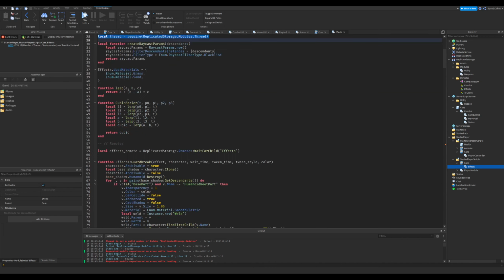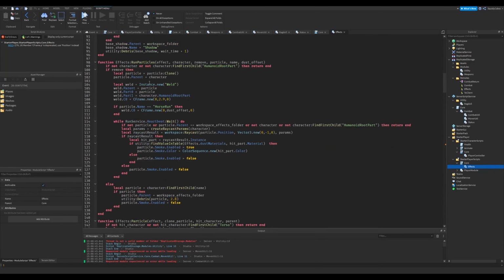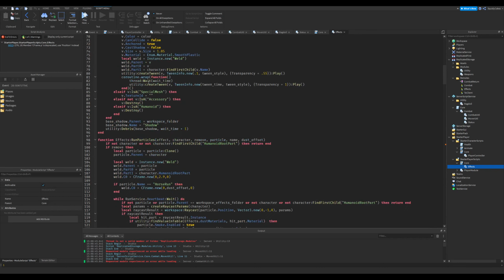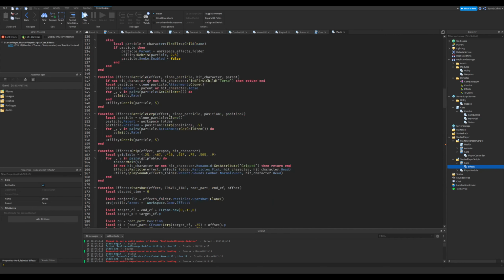And this is our effects module. There's a lot of effects that we're not going to be using today, or even in the key that I showed earlier. It's not in here, but I thought I would just include these because I feel like some people like to learn off of them. But I will go in depth on what we're going to be using.